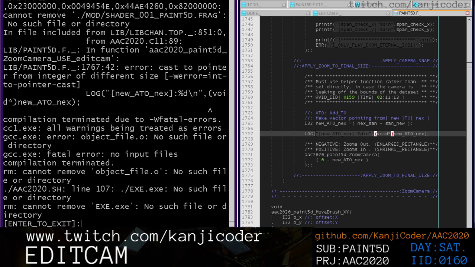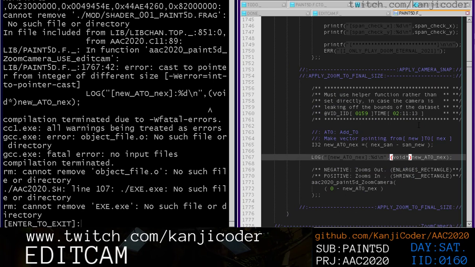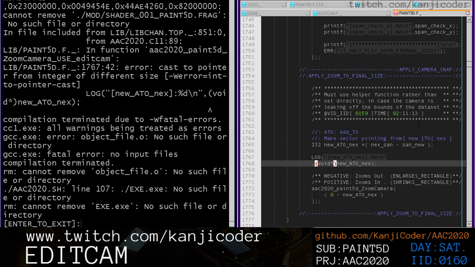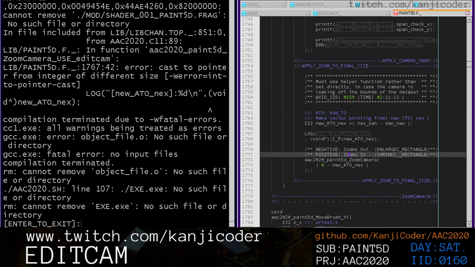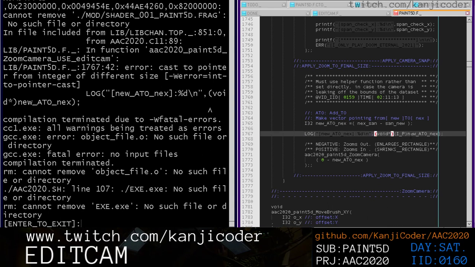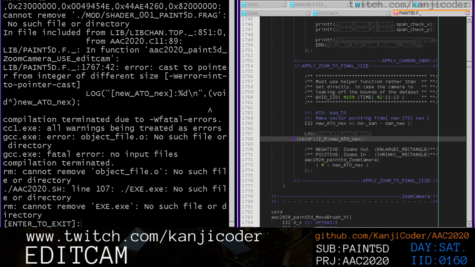Yeah, this logging function, I like having one logging function like this, but holy crap, does it make it really annoying to get this working. Because we have to cast this to, let's cast it to int pointer since it's signed, and then we have to cast it to a void pointer. And then if we finally do all that correctly, we can actually see what we have. I know why. It's because I have very strict settings on my compilation here. But holy crap, does it make it hard to get this kind of basic logging behavior working.